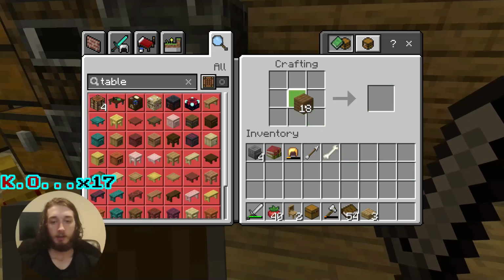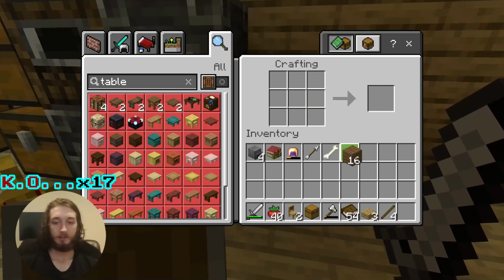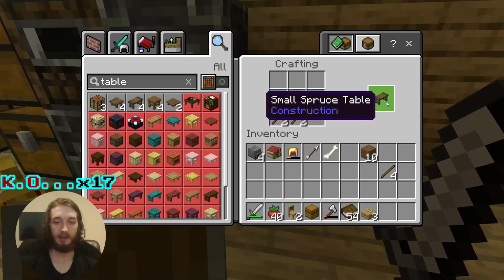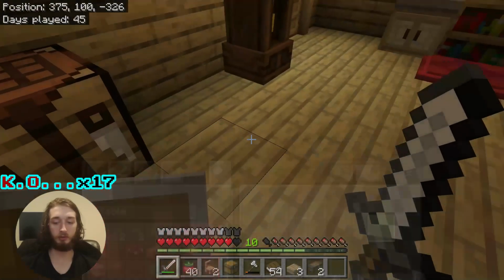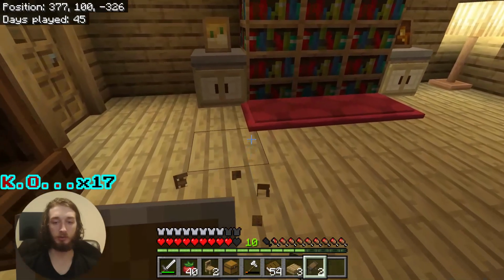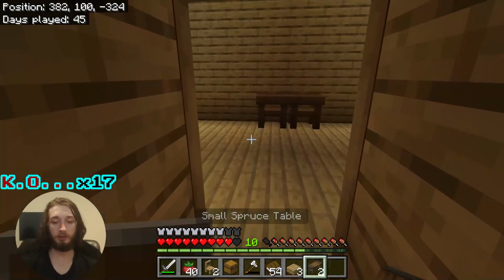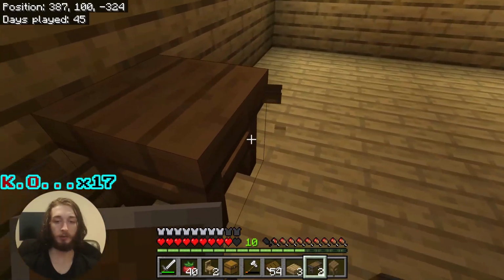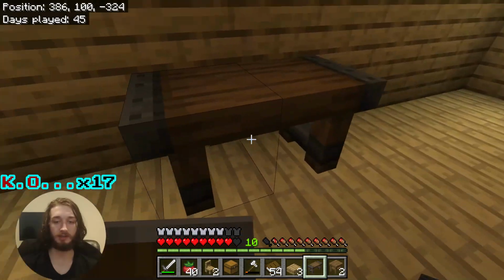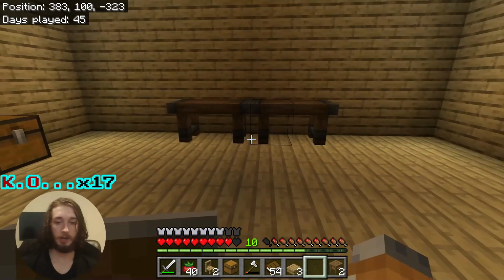Anyway, I have these. I also need some sticks, because the way you make it is like this. Small. Oh, this is still small. That's bigger than the other one. What do you mean small? Okay, whatever. Break this, because I'm trying to make a computer setup. Perfect. Excellent. That works perfectly, actually.